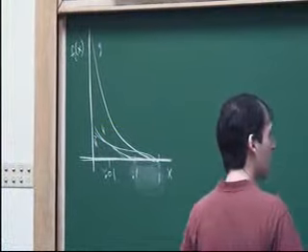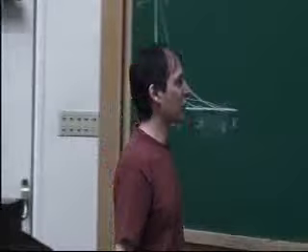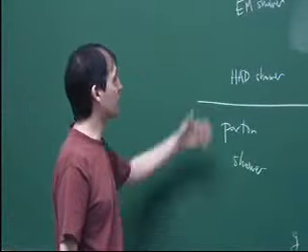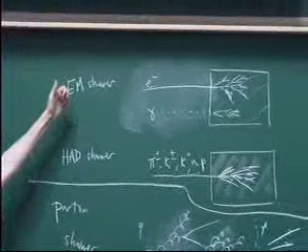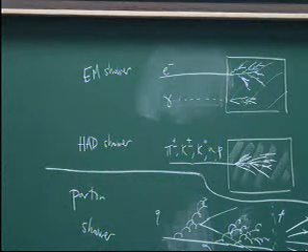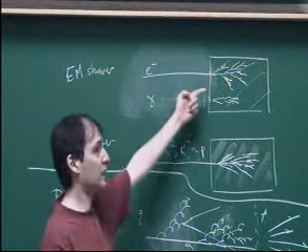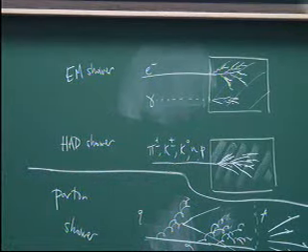So the other thing I want to do before I start, because it will come back, is make sure that the language is clear. There's a possible confusion in the language, and Jason did explain it, but it wasn't at a point where it was so important. There are three different types of things called showers, and they're very different. The two that involve a detector involve the electromagnetic shower of an electron or a photon as it passes through matter, where through Bremsstrahlung it spits off a photon, or through pair production the photon splits to an electron-positron pair. You get this cascade where all the energy of the thing that's coming in gets turned into a very large number of electrons and photons and positrons. And then you collect that energy, and those details Jason explained.